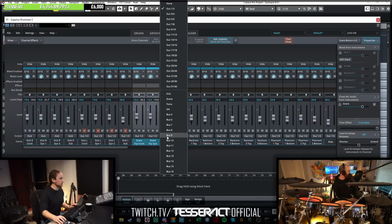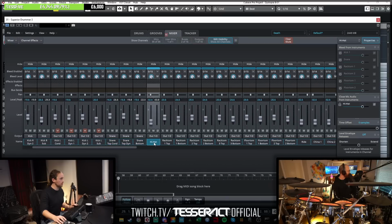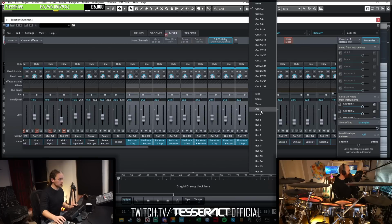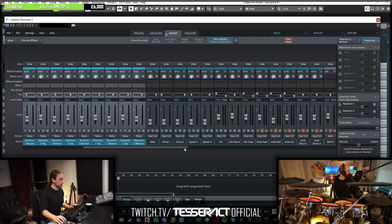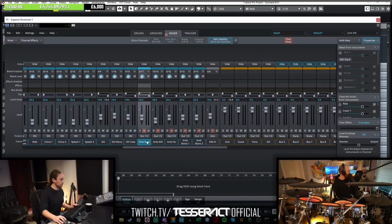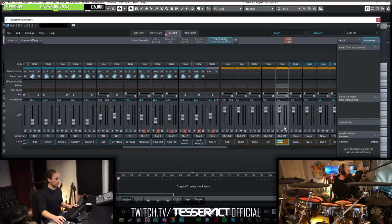Snares, send over to snares. Hi-hat can go to the overhead, it doesn't really matter. All the toms will go to a tom bus. All the cymbals and things I'll call an overhead thing. And then we'll make a room one as well. Bus 5, let's call that room.